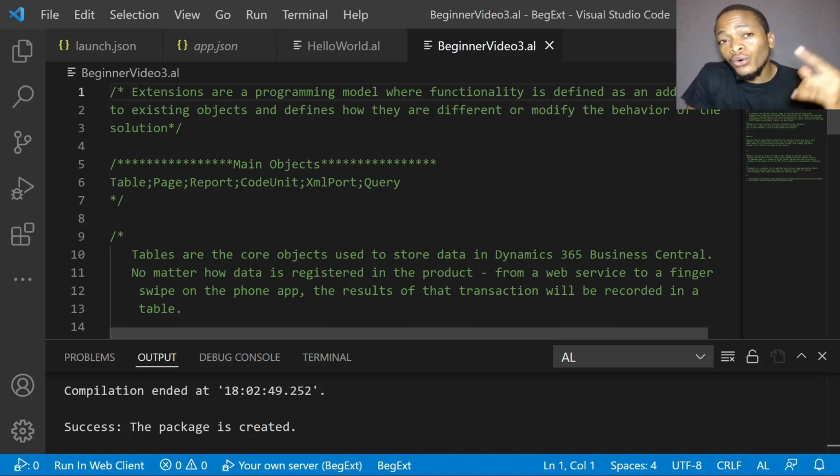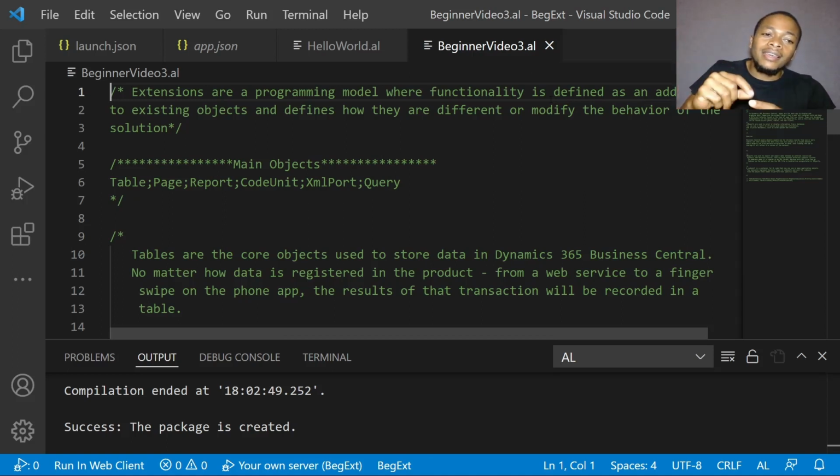That's why it was important for us to look at how the existing objects work, and the rule here is: if you have that functionality in the original object, you don't need the extension. You only need to extend the functionality that does not exist in the original solution. That's why it's so important to keep understanding what this original solution offers, because if you get a request that already exists in the original solution, you don't need to add an extension.